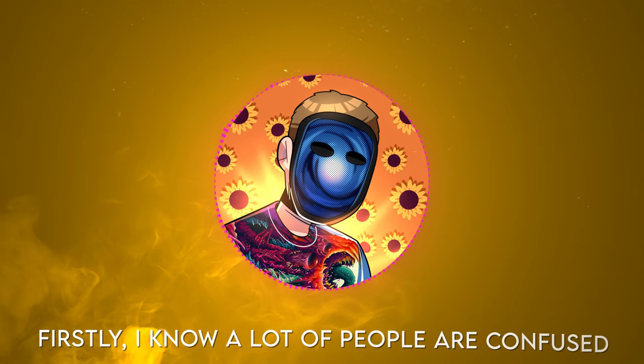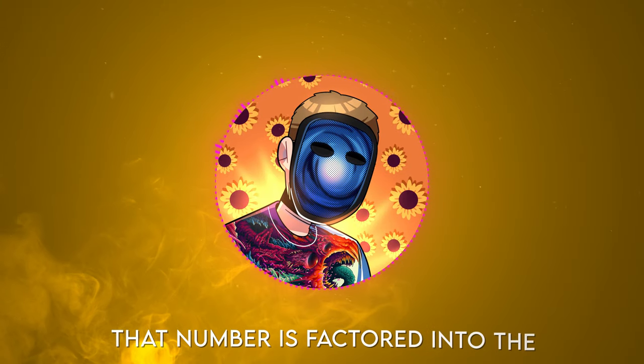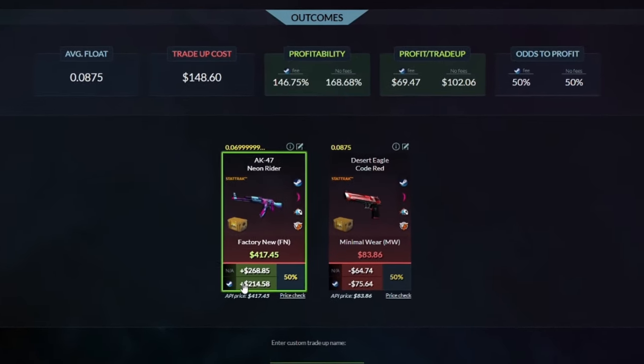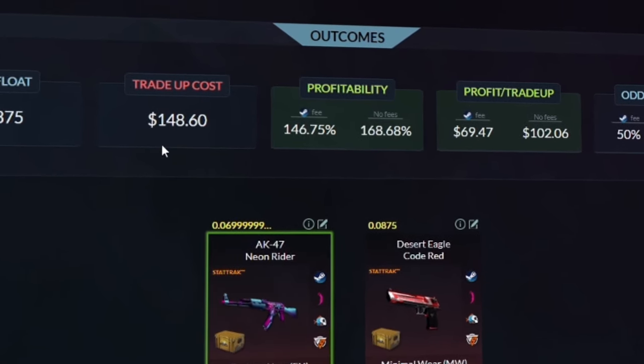Firstly, I know a lot of people are confused by my trade up videos and why I don't subtract the price of the inputs before doing the trade up. This is because that number is factored into the overall profit and loss of the outcome item after it's sold. That's why down here, the profit amount after selling the AK Neon Rider is so little, because on top of the Steam sale fee, it is also subtracting the cost of the trade up.